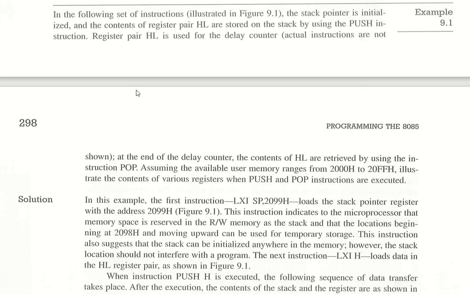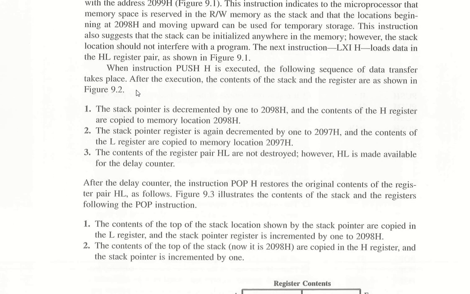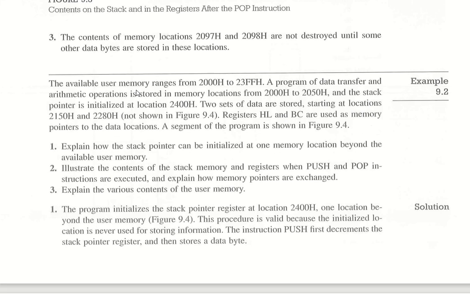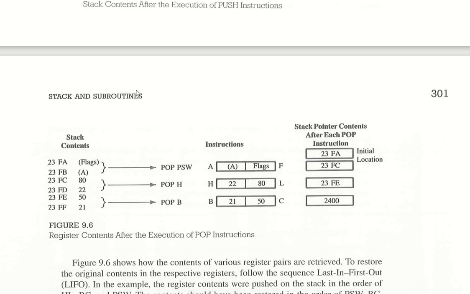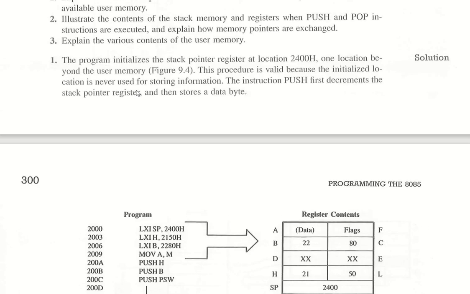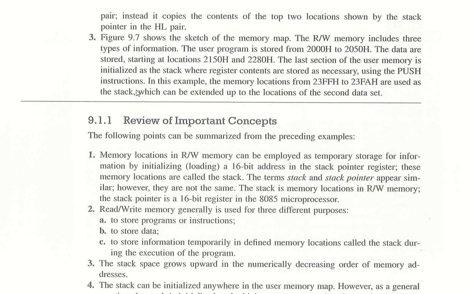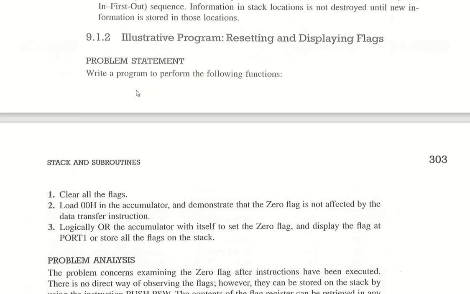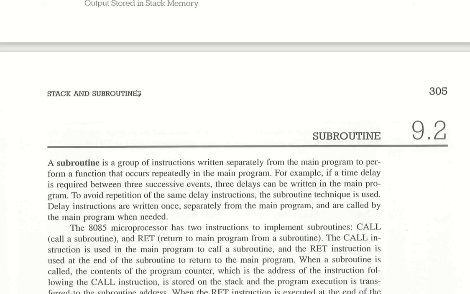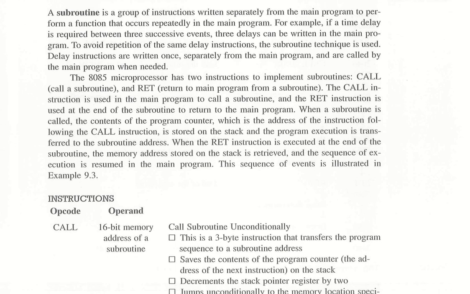Then they have discussed an example. Although we would have visited the example, this example also happens to be an 8085 example, so we will not be visiting this. Similarly, we have two or three examples. This whole portion is an example. This is the review, and then we have the real life problem itself that we will be dealing with after completing the whole theory portion. Now let's come quickly to the subroutines.